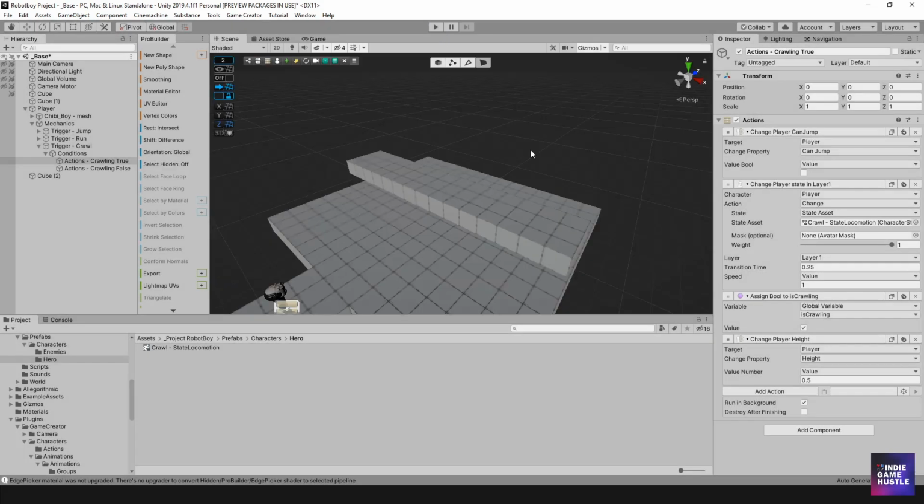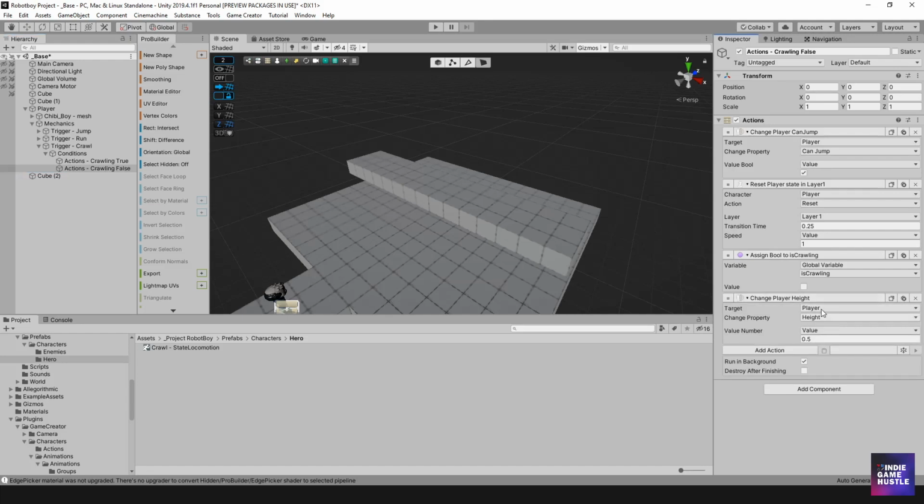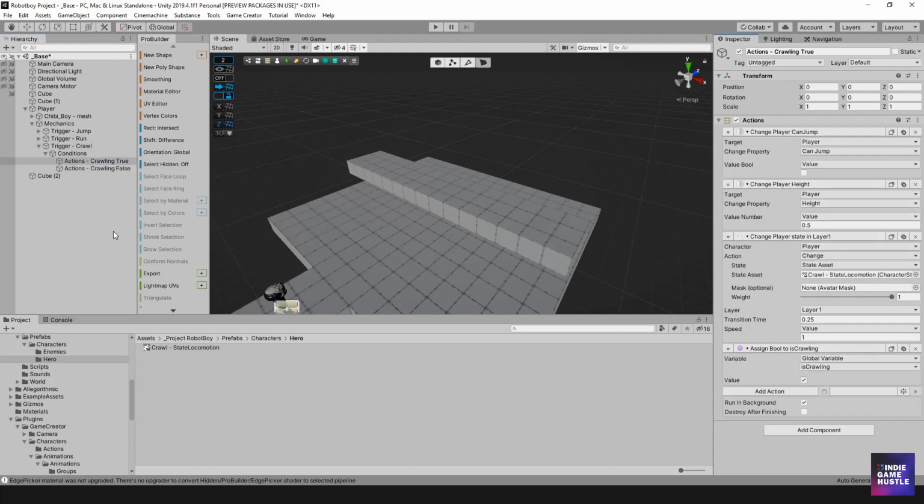So the next thing we want to do is now take this player height and go back to crawling is false, and chain and paste that in there, and we want to set the height back to its default, which is 1.5. So I'm going to go ahead and put that here, and I'll do that same thing here. So I wanted to put that in the beginning of the action.